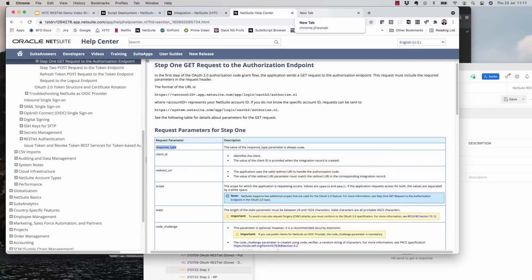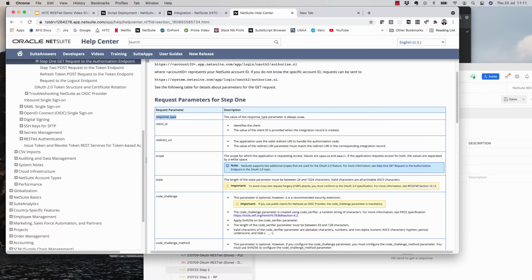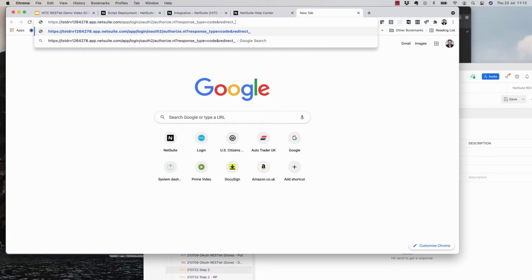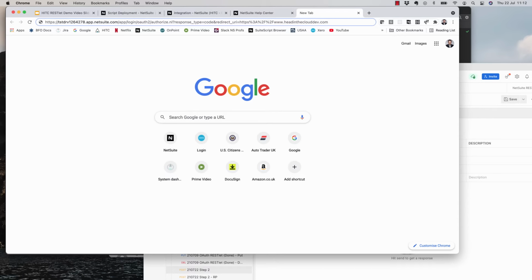Next we need our redirect URI, and this has to be encoded, which basically means you replace the colon with a %3A and the slashes with a %2F. So it should look like this. Next we need the scope, which is going to be RESTlets for us.